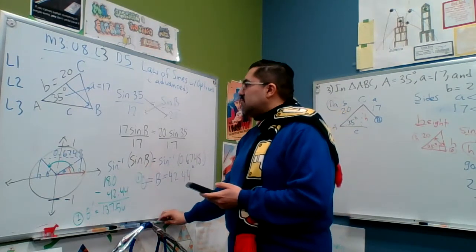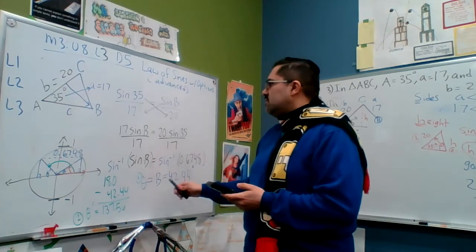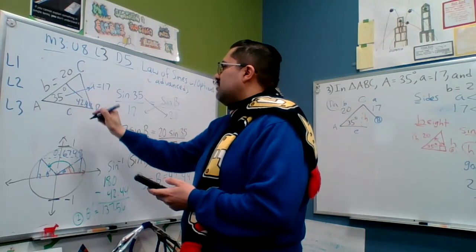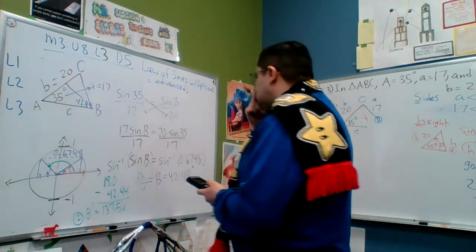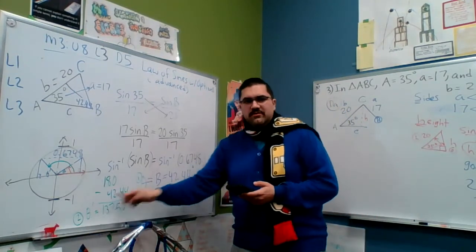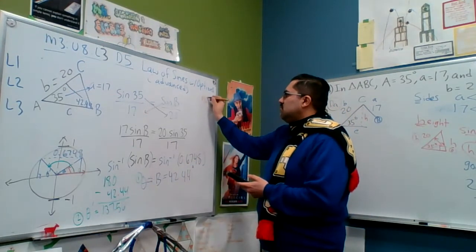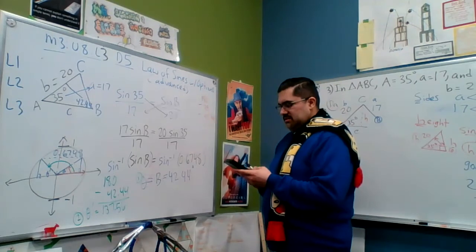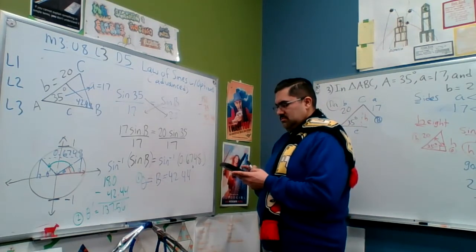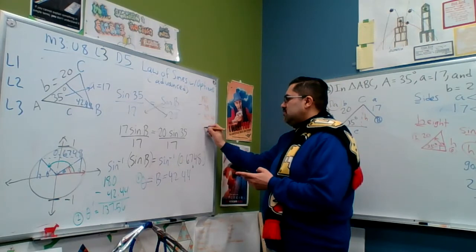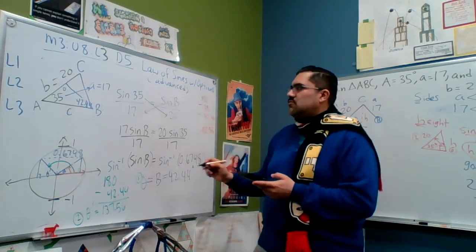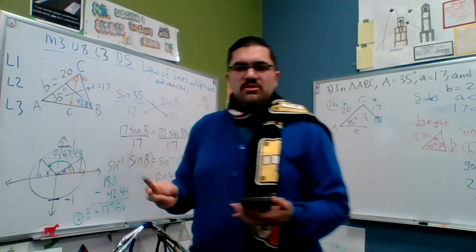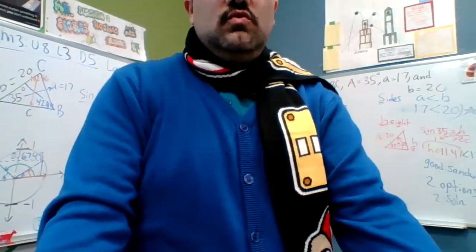So going back to what we do have, let's label some stuff on this picture. We know that this one is right now 42.44. How do we get that one up there? That should be something very straightforward. So we do 180 minus 35 minus 42.44, which will give us the missing angle. That's 102.56. So 102.56 goes here. That has to match up to the bottom. Let's scoot this over.